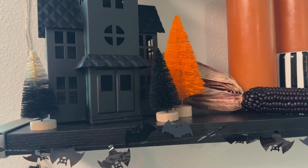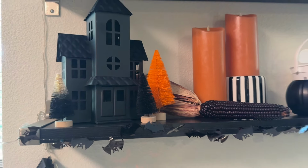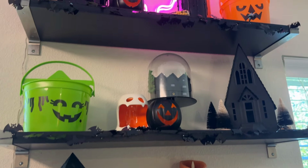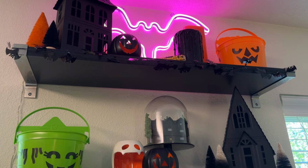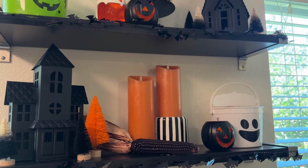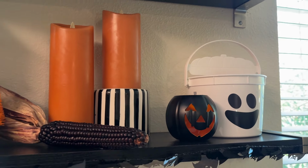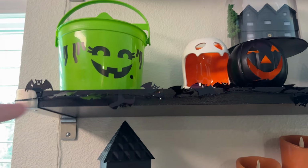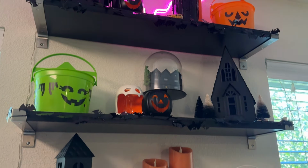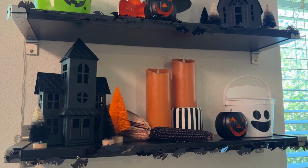There's also some mini pumpkin leaf bags that I want to make for these houses that'll just sit here on the sides, which will be something that I feature in my decor DIY video, so stay tuned for that. But yeah, other than that, I feel like the arrangement of the pieces is super solid. I have my neon lighting up here, as well as the candles also providing other lighting for this shelf. I'll probably also try to do some little mini puck lights for inside these pumpkins to light them up, and I also need to figure out something to go inside this switch bucket to light it up, because currently it doesn't have anything on the inside.